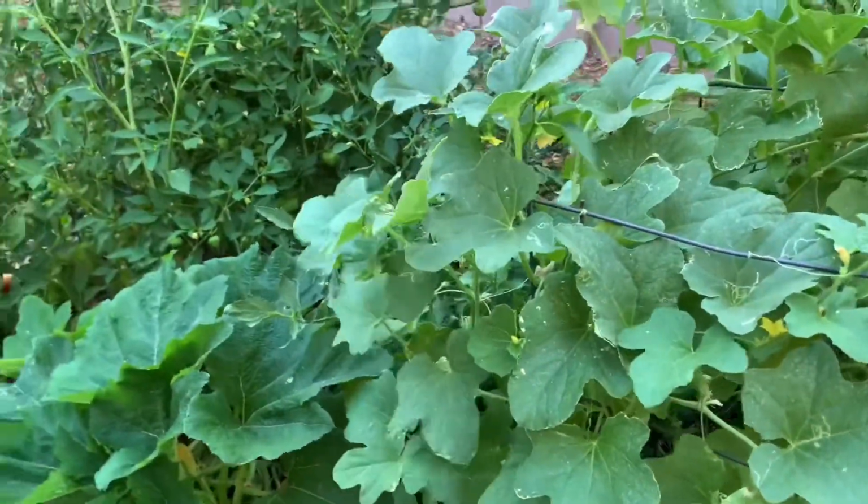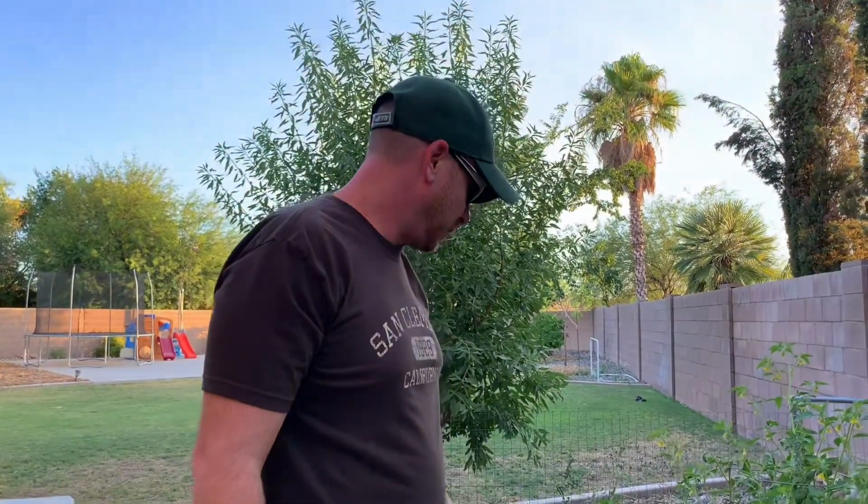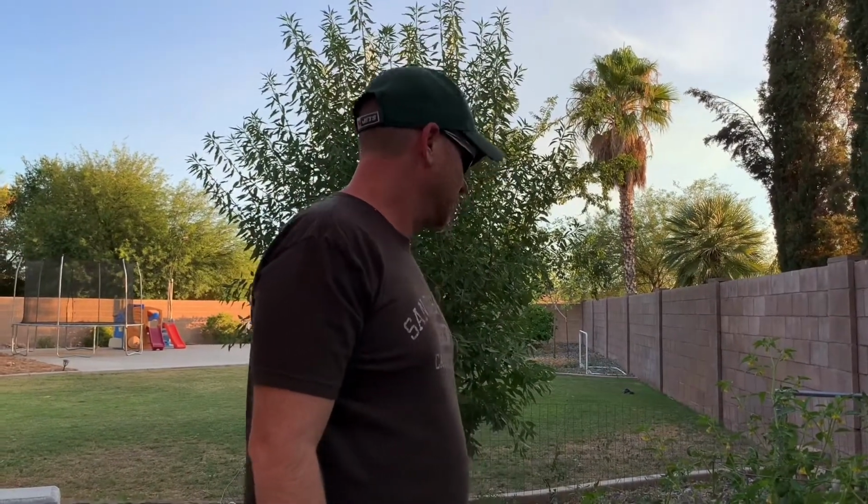And like I've talked about on previous videos, it's really good to use mulch because a lot of times you'll get things that pop up in the garden that you weren't expecting, and you get to grow different things for the first time. So that's pretty neat. All these tomatoes, the tomatillos, we've had some potatoes pop up on their own, and so we've harvested off of things that we didn't even plant, which is really cool. So I would recommend using mulch bins and throwing all of your scraps in there all year long.